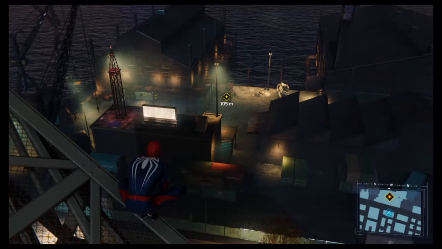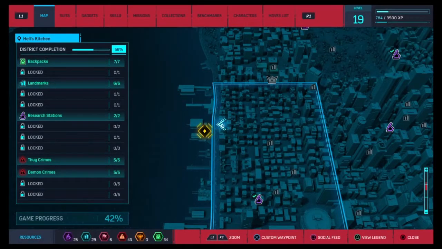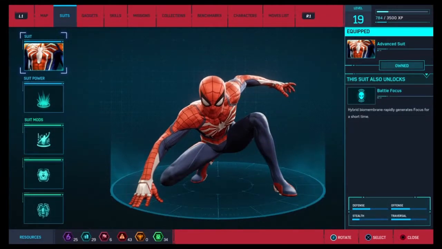We're going to take on another new mission here in, where are we at? We are in Hell's Kitchen. I hope Daredevil doesn't interrupt. But we're going to pick a suit just for this episode.